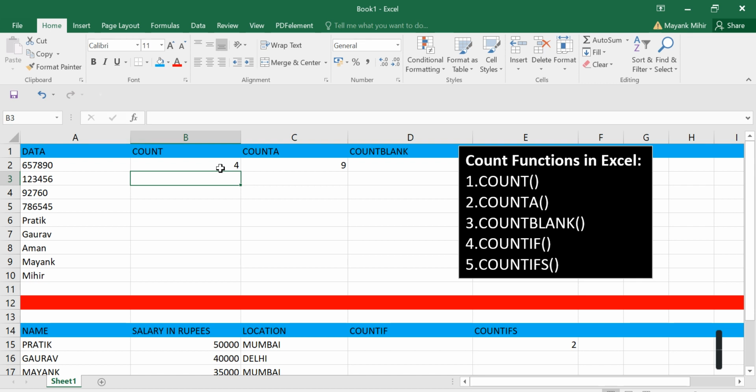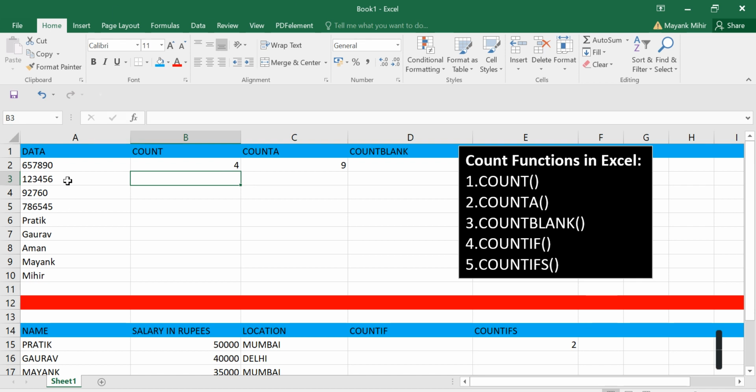If we are using the COUNT function, then it will not count the alphabetical data. You must remember, it will not count alphabetical data or special characters. So the COUNT function is used for counting numerical type of data, meaning number types of data.